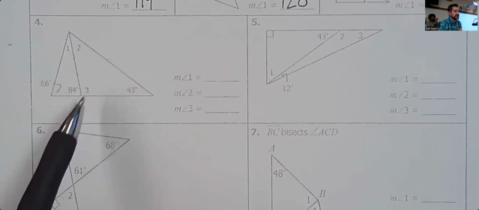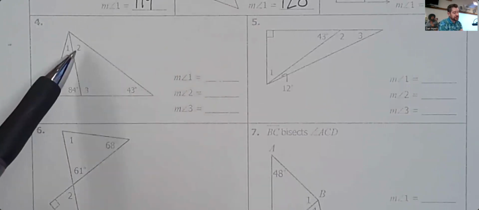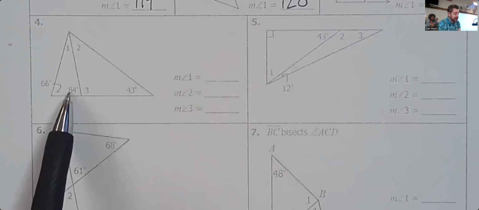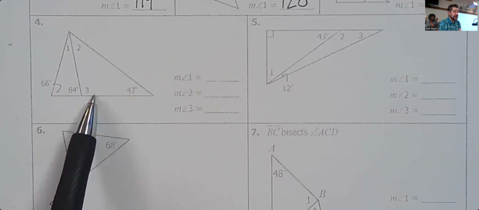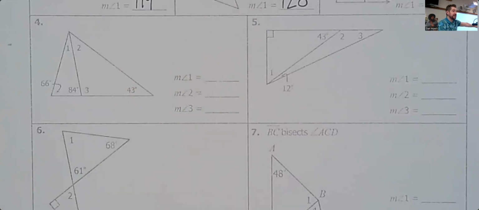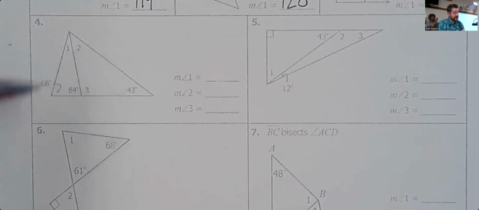Actually, any one of these 3 angles we could figure out first, because we have a lot of different ways to figure out angles. So we could say that angle 2 plus 43 degrees is equal to 84. Or the 84-degree angle and angle 3 form a straight line, which means they're a linear pair, so these two angles add up to 180. All the stuff that we learned previously still applies. So linear pairs add up to 180, or you can figure out angle 1 first, because 66 plus 84 plus the measure of angle 1 equals 180, because those 3 angles make a triangle. So there's a lot of things that we could potentially do to figure out angle 1, 2, or 3. As long as we do the right thing to figure out any one of them, we're good.